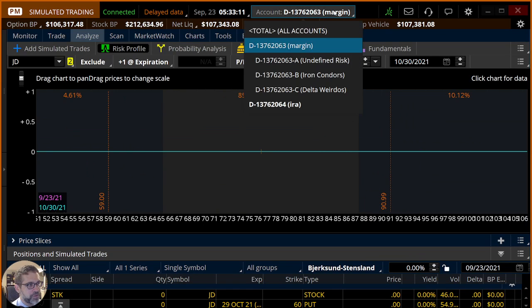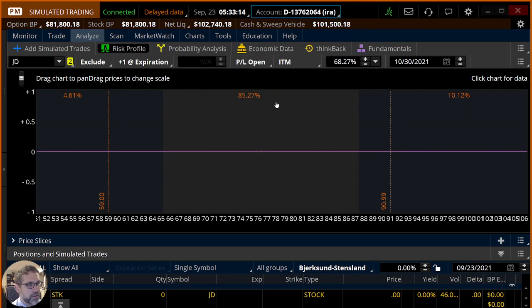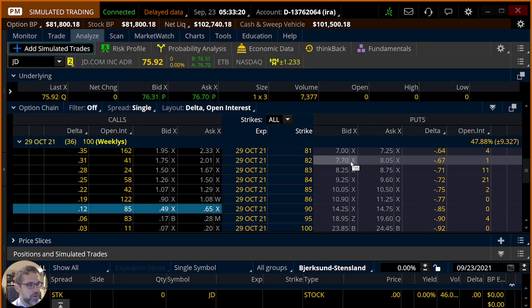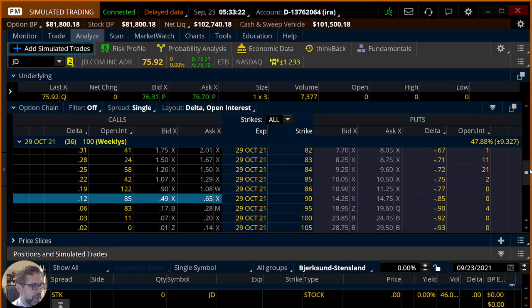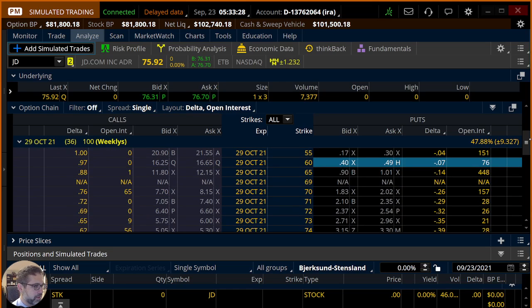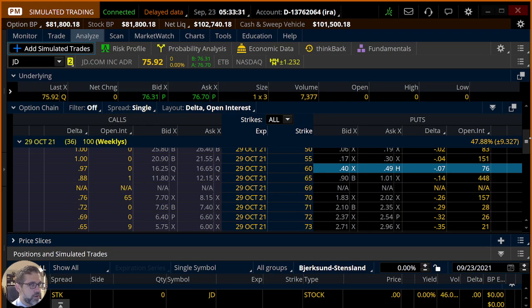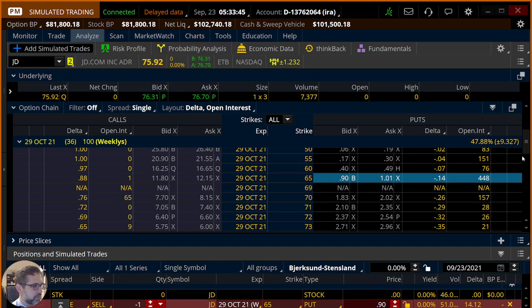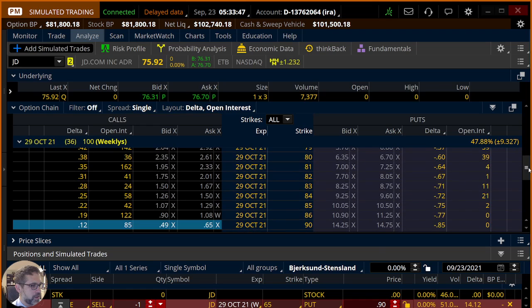Let's look at an alternative for those of you who would like to sleep at night. Let's go to the IRA account and go back to Add Simulated Trade. We're still in JD. What's nice about this is you can look at the puts and then find one that has a credit that would make the width that you want to do for a call spread. So I think over here, this is pretty close to $1 wide, right? And it's got some open interest. So let's take the 65 and sell that, right? Then if we come up here, let's create a $1 wide spread.